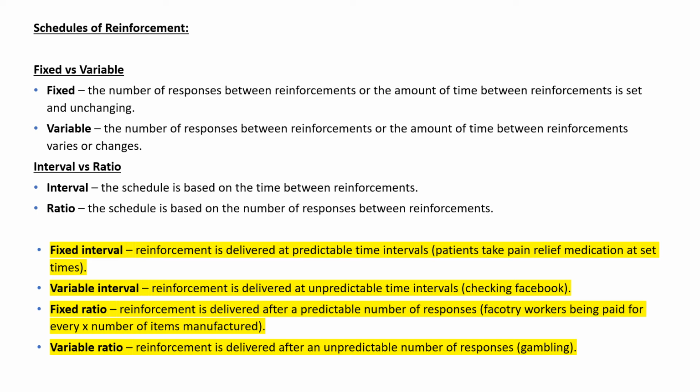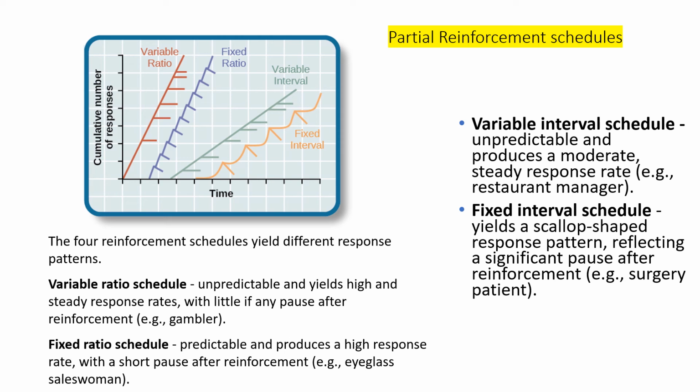Think about each of these and how you could relate this to your own experiences, or perhaps come up with some original examples, and that will help you to think more about this concept of partial reinforcement schedules. You can see here in your textbook, figure 6.13, we have different schedules of reinforcement, and you can see these are the different response patterns. If we look at the one where the cumulative number of responses is highest, that's the variable ratio. You'll see here the person is getting reinforced, where that line is, that's where the reinforcement is, and their behavior continues.